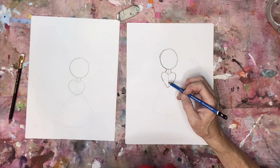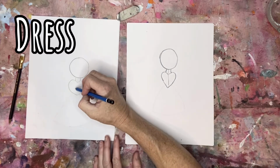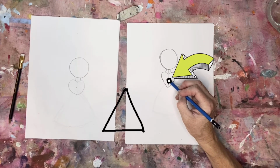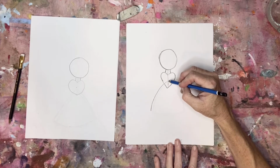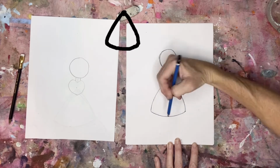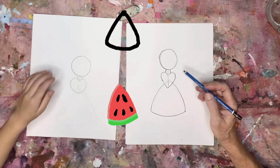Just like this big red dress I'm wearing. Okay, so from this little point right here, you are going to draw what's like a triangle. Let me show you first, okay? I'm going to round out my lines to the side. This is going to look like my skirt. And then I'm going to round out the bottom. So it's like a triangle, or it almost looks like a watermelon slice.